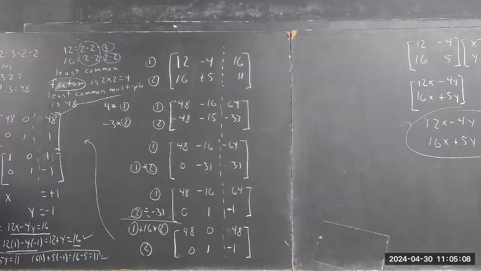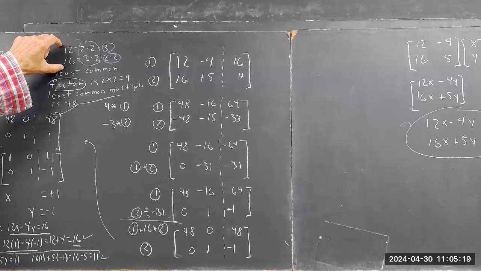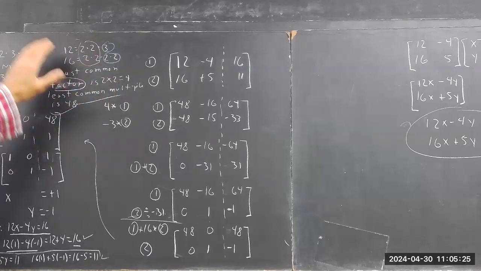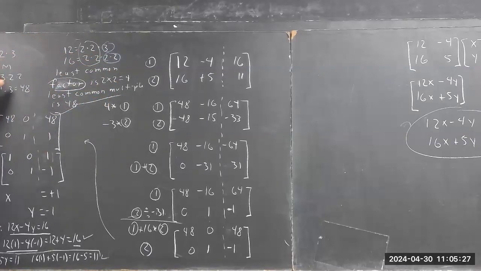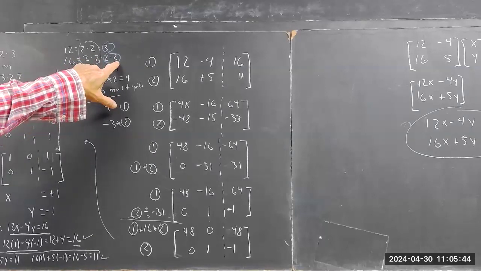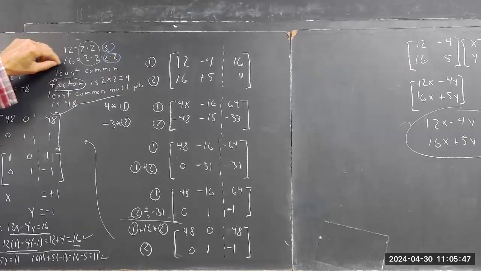Okay, now the least common multiple. If we look at these numbers, what do we need to have a number that's a multiple of both of these? Well, first, to be a multiple of 12, it has to have a 2, a 2, and a 3. So we start by writing 2 times 2 times 3. We know that the least common multiple has to have this. Is that enough to give us the 16? Well, no, the 16, the 2 and the 2 match up with these 2's, but there are 2 more 2's that the 16 needs.